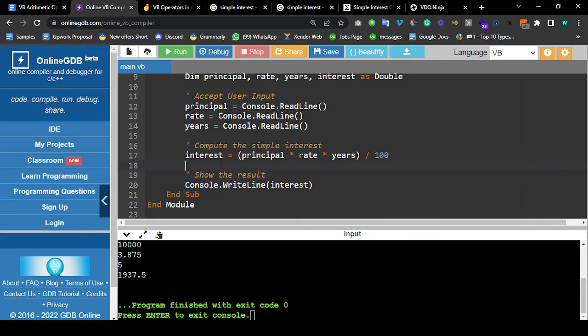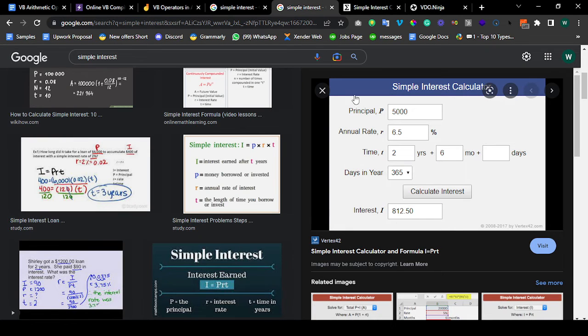To try that one, I don't want the user to be the one to enter the values. So let's just give the program the values directly without having to tell the user to enter them. The principal is 5,000. I just want to show you that it is possible not to ask the user for input. You can just compute everything yourself.